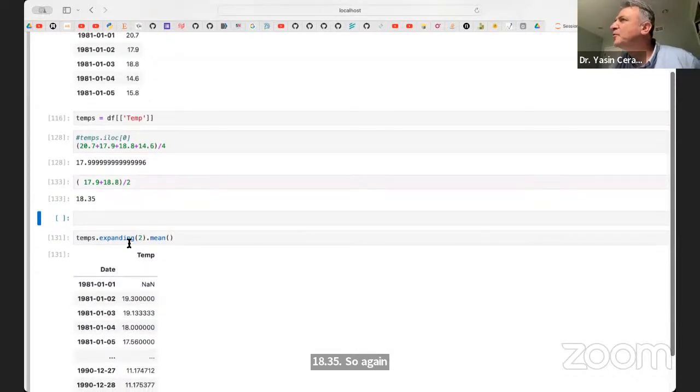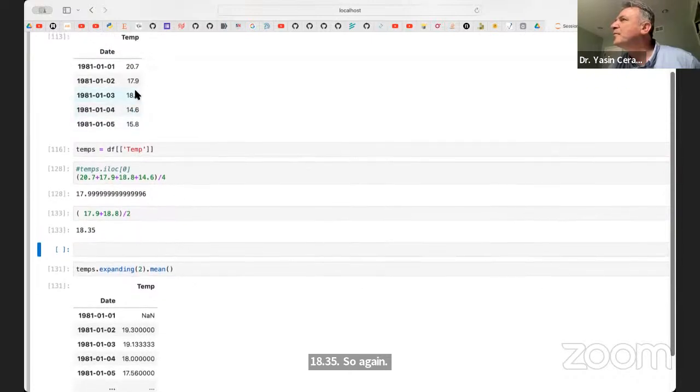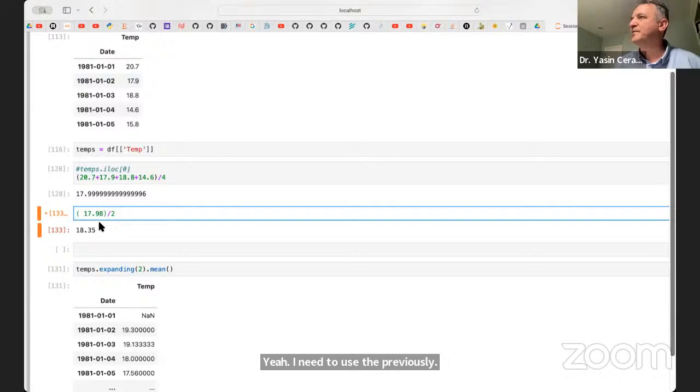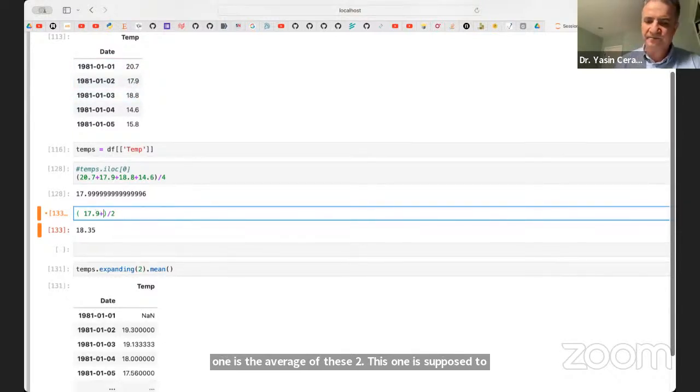I'm a bit confused here. 17.9. Yeah, I need to use the previous one. Sorry. So the first one is not a number, the second one is the average of these two, and the third is the average of these two, plus 0.8.